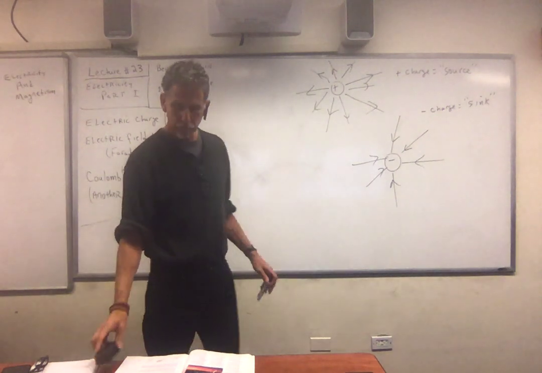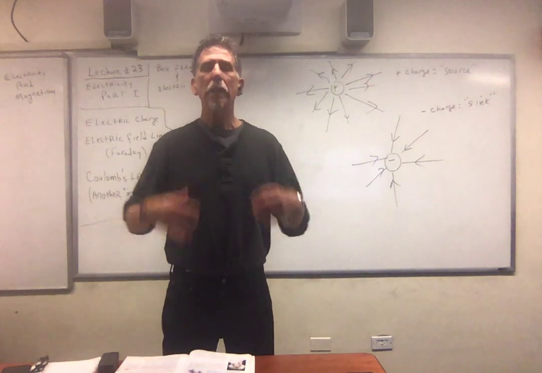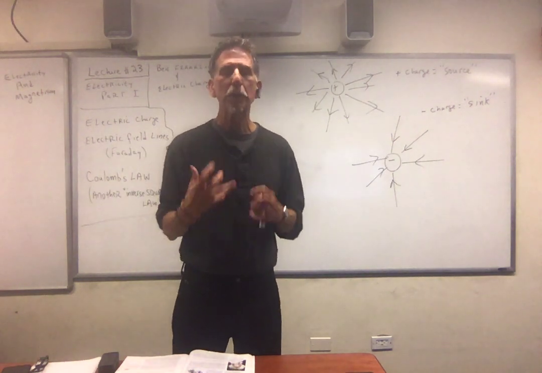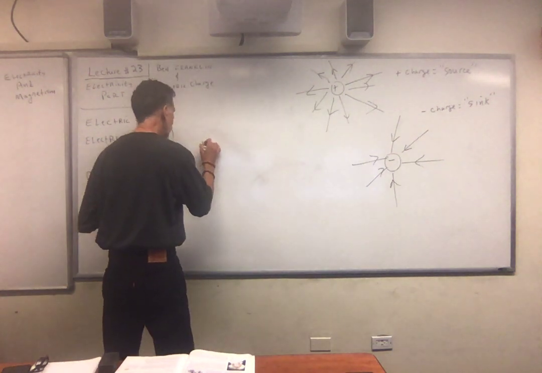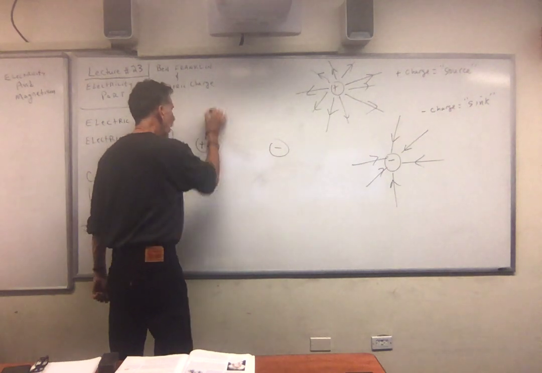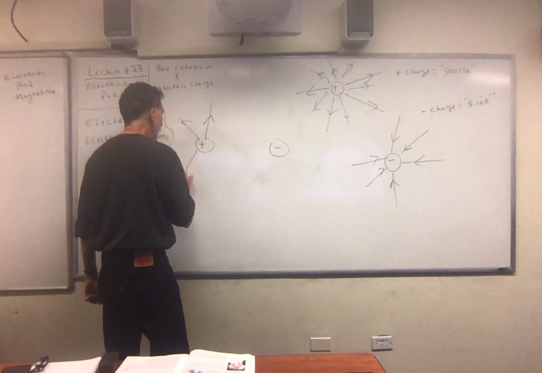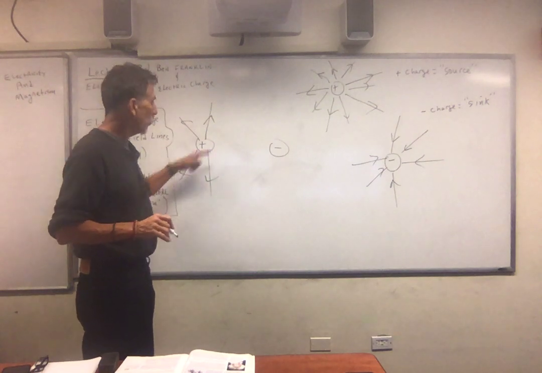Now, it's common knowledge, or everybody pretty much knows, that opposites attract. So opposite charges are going to attract. So let's draw a positive charge and let's draw a negative charge. These lines, remember, emanate out. And they want to keep going to infinity. They want to just keep going.